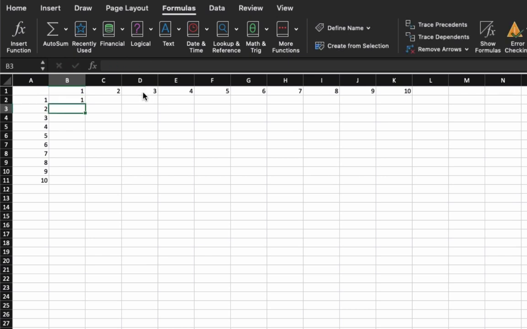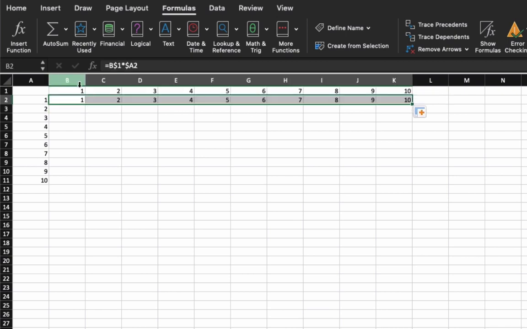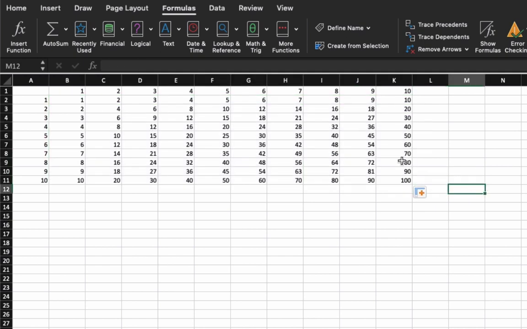So if we press enter, and then if we do it like this, let's check. The B stays as the same, and then the row stays as the same.